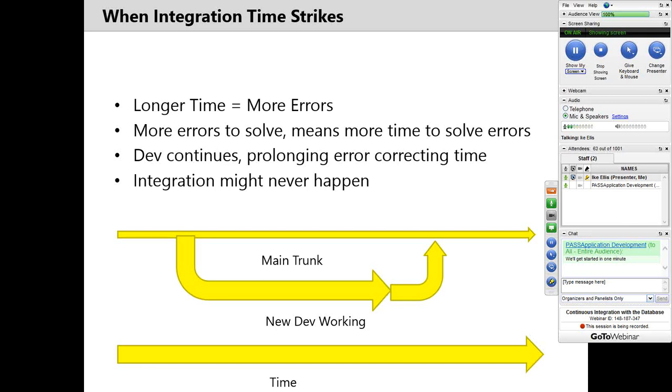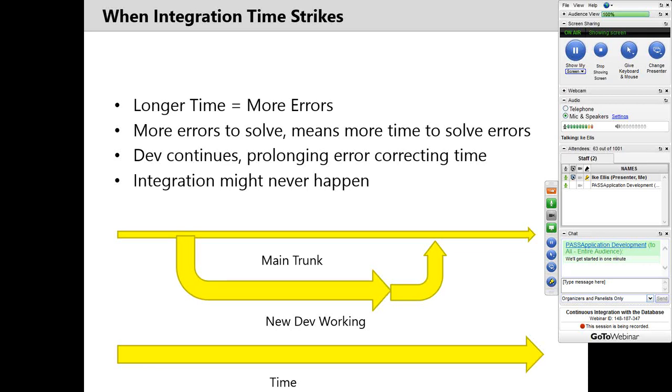hearing things like, Ike, don't worry about it. You know, now that you're finished, it turns out that maybe we can solve that problem with some reports, and we don't actually need your feature. And by the end of it, I'd missed deadlines, the customer had wasted some money, and my feature was never going to get used. It was never going to go back into the main trunk, and it was never going to go into production. They figured out another way around it.